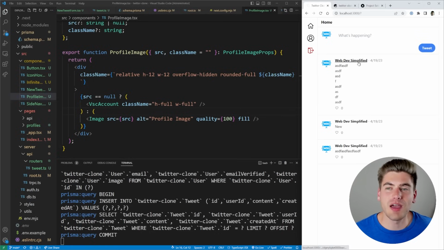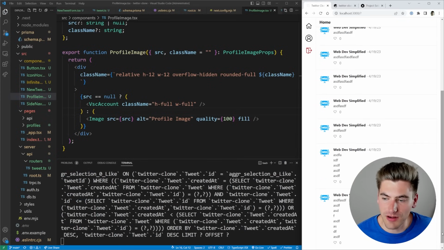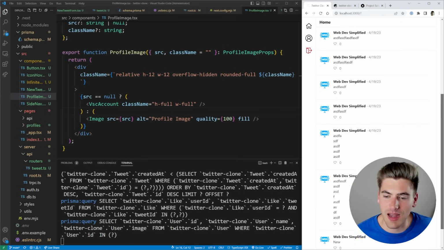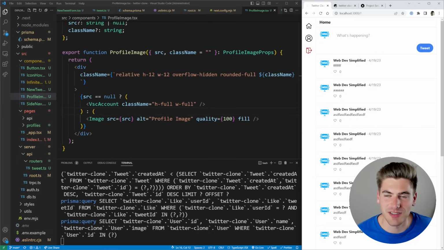There we go. So now we have a ton of tweets being added to our page. If I give it a refresh, it should only download the first 10 of our tweets. And if we scroll to the bottom, you're going to notice it's loading more tweets, and now I can scroll even further until we get to the very end where we have all of our tweets being shown. So our infinite scrolling is working, as well as our sticky sidebar and our sticky header, which is great.